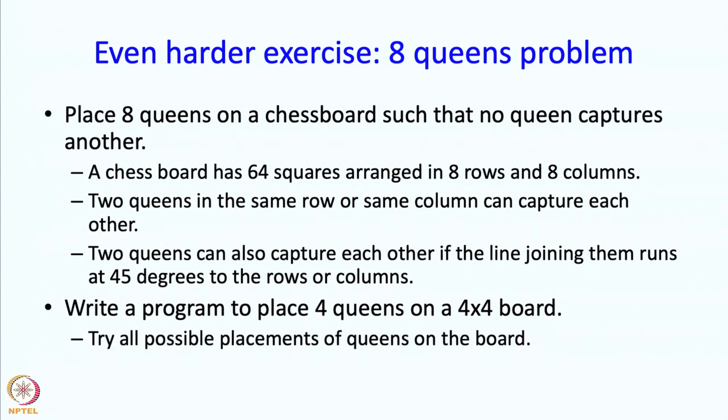Okay. So basically the idea is that you try out all possible placements of the queens on the board. So you will have to figure out how do you represent this problem using numbers. And suppose you say that this queen is placed on this square and the other queen is placed on this square, what does it mean for the queens to not capture each other or capture each other? Okay, so the constraints here are expressed in terms of this geometry, but you have to get them into arithmetic. Okay, so you want the constraints to be in terms of numbers. So that's what makes this exercise harder. But once you do that, after that you are not expected to be clever. Okay, after that you are just supposed to try out all possible ways of placing the queens.